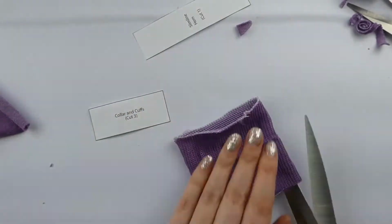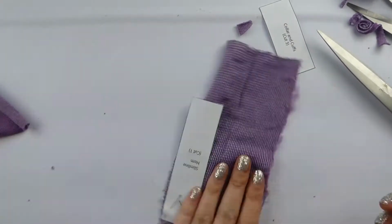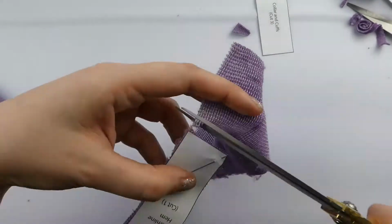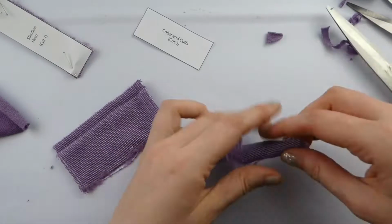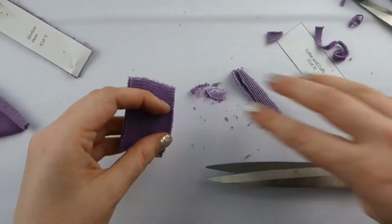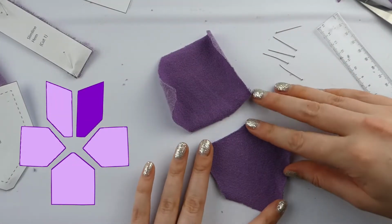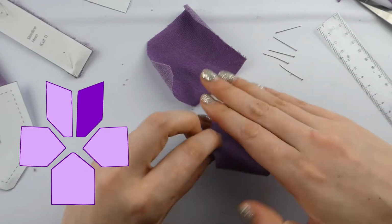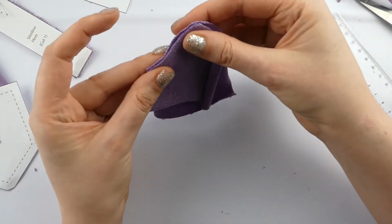I cut this one upside down. I don't know if it makes a difference, to be honest, and I think because it's such a small scale we can't really notice it. So with this one, cut the hem the right size and then cut the collar the right size, and then I realised that for the cuffs I'm going to have a little bit less fabric. This is okay, the cuff piece is too big anyway. So then we're going to put the pieces together like this. That dark purple one is the mirrored one.